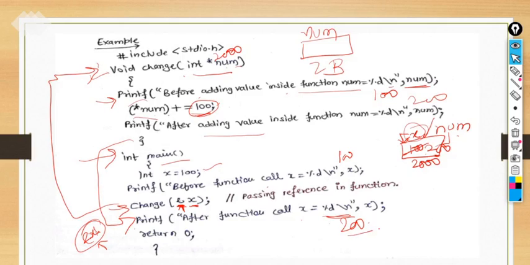It's like an example, you can say, if you are living in a family, two members are there in the family, and you are sharing a home, right? If one member of the family does any change in the home, this change will also be applied to the second member of the family. So you can take it as an example like this. So I hope it is clear to all. So it was all about call by reference.